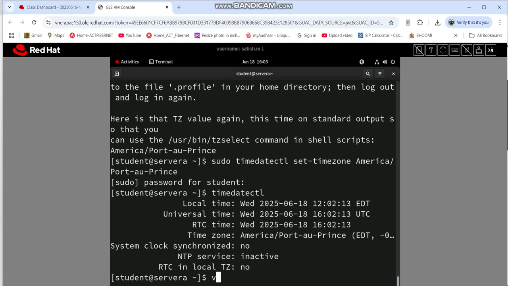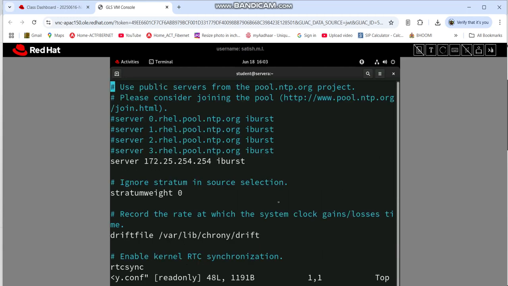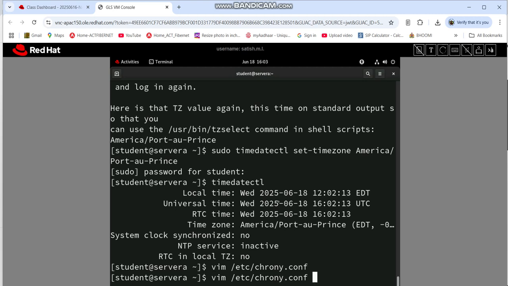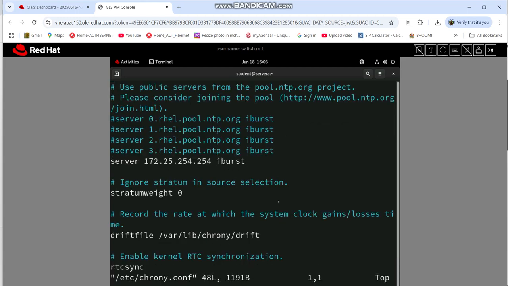You cannot edit it without sudo, so with sudo vim I change the server entry.